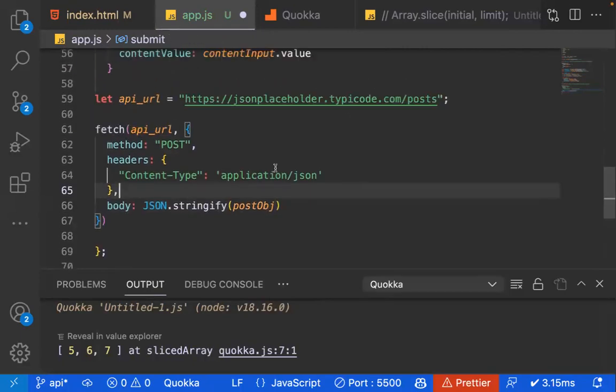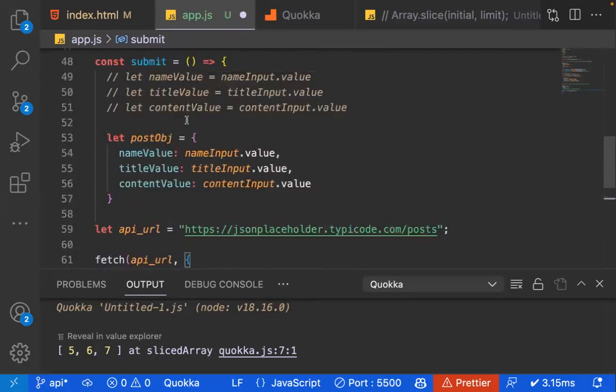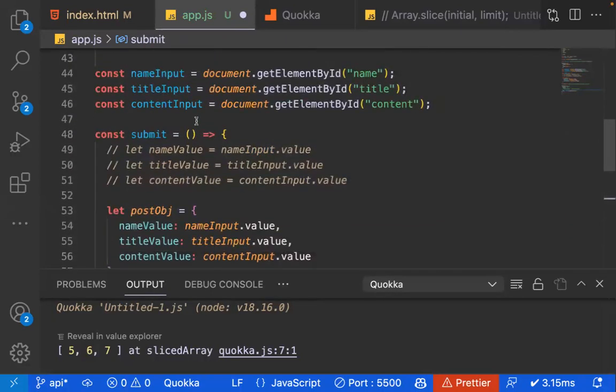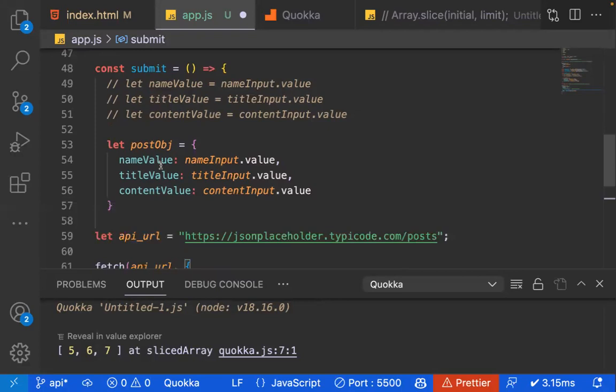All right. So here it is. Let's just start all over again. The first thing we did was to get the value from our input. After getting the value from our input, we created a submit button so that whenever you click on submit, all those values are used. You want to post them to the backend so that they can be displayed together with the ones you had before. All right. Now, we want to send an object.